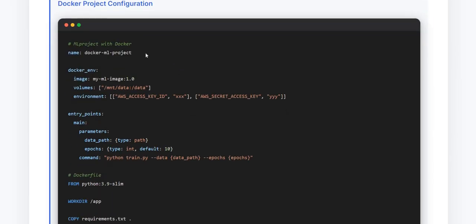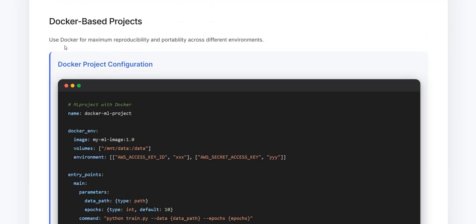Right under that title, the sentence about reproducibility and portability defines the goal of Docker usage here, which is consistent execution across machines, across teammates, and across environments such as local laptops, cloud VMs, and CI systems.